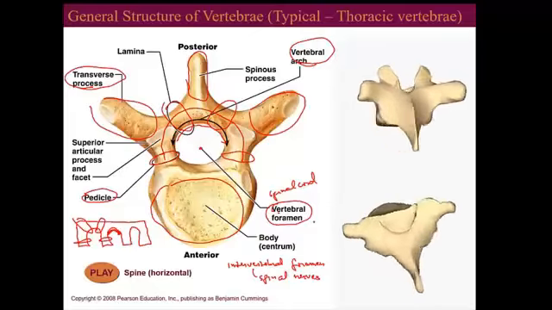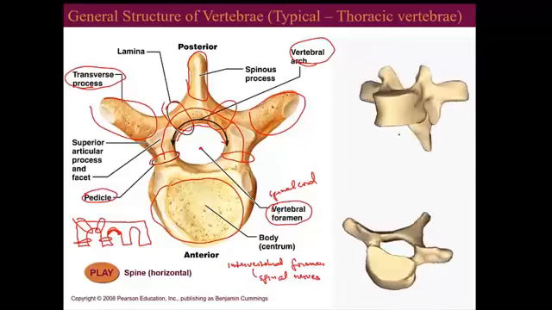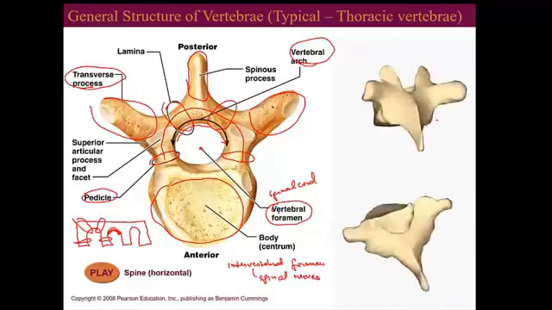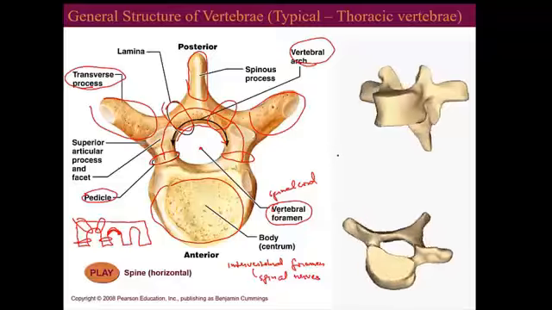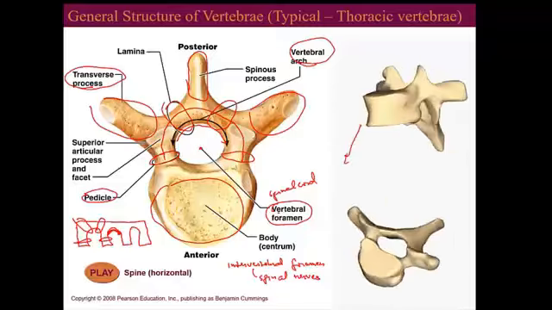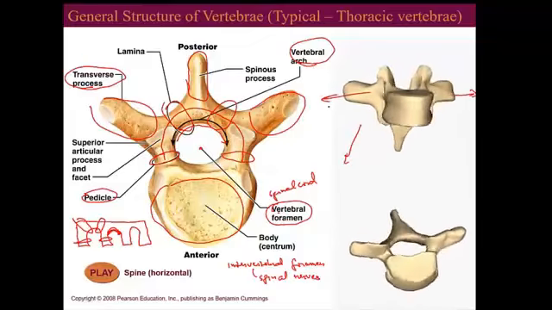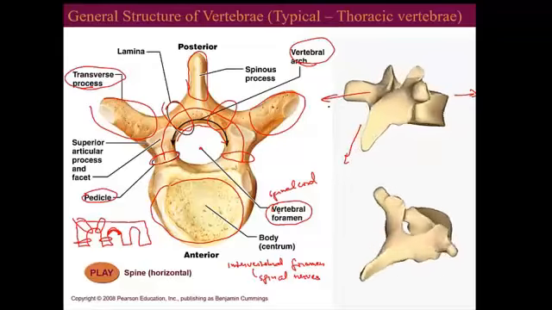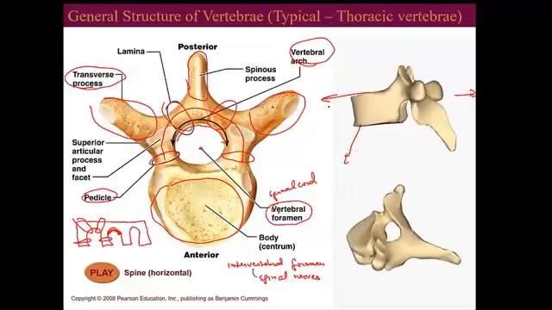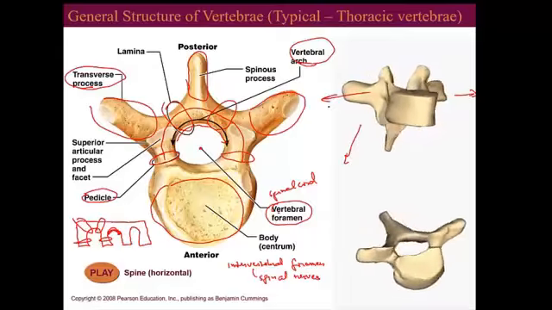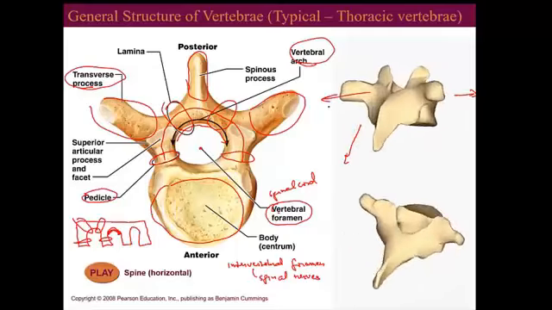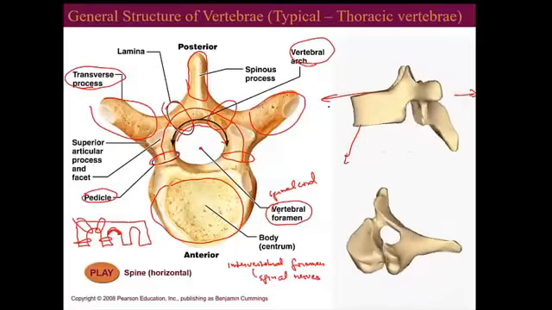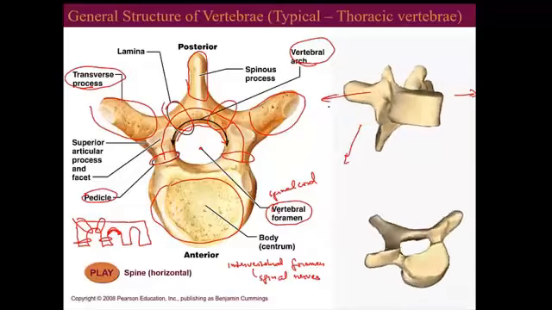So you see the structure that you see on this animation. You can see that the spinous process is projected downward, and the transverse process is actually projected laterally. All right, so when we study all of the vertebrae, we're going to use the typical vertebrae. But remember, other vertebrae have some unique features that you don't see on this typical vertebrae, and we'll see that and differentiate them later on.